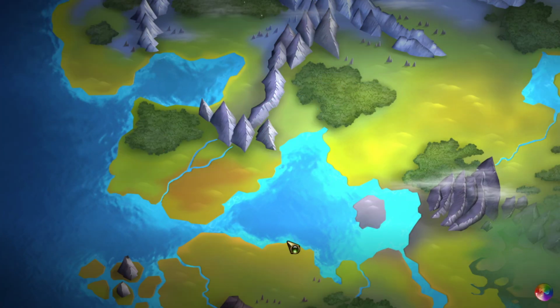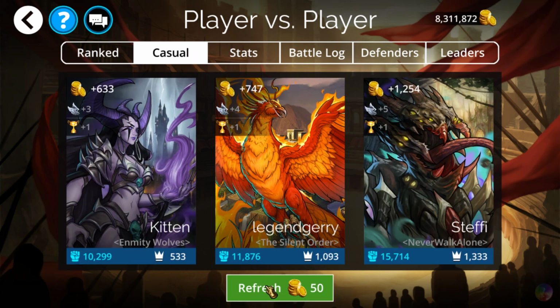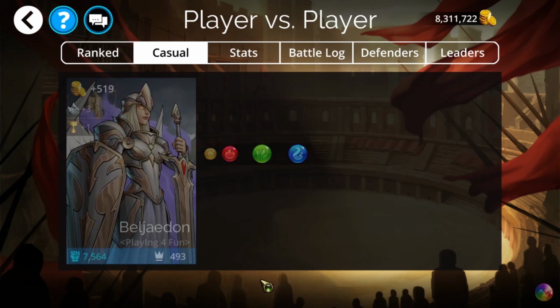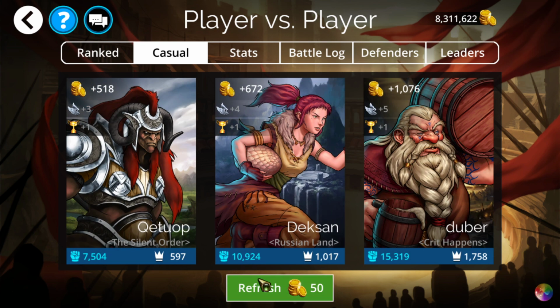Once again, we can use the Rowan team to complete this. Go to casual PvP and repick until you find a very weak battle. Alternatively, you can also try finding a Firebomb battle and do it that way. But basically, repick until you can find a battle that can be one-shot.